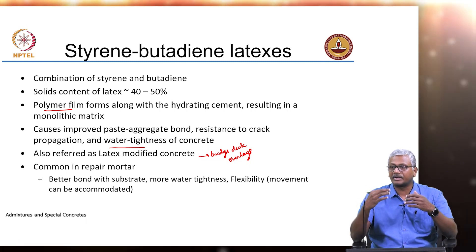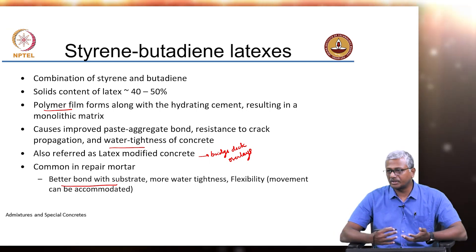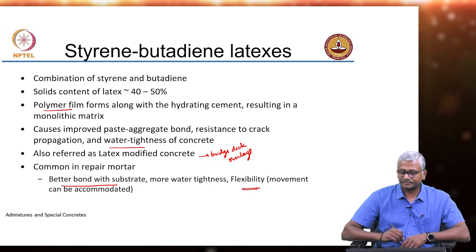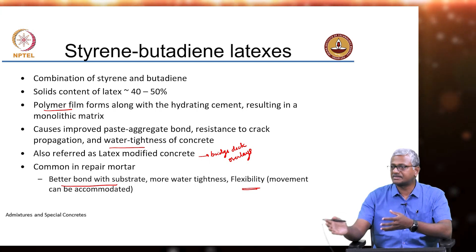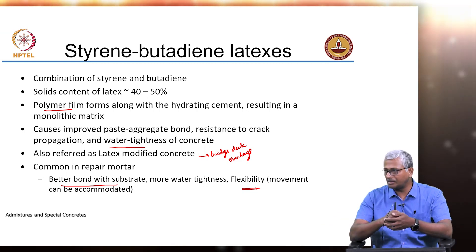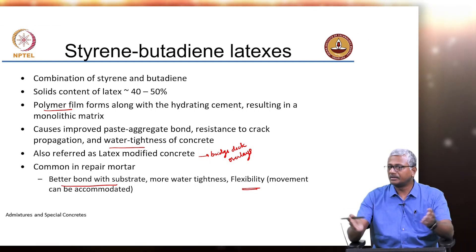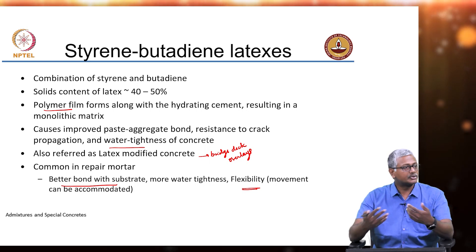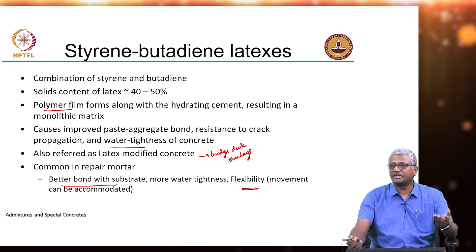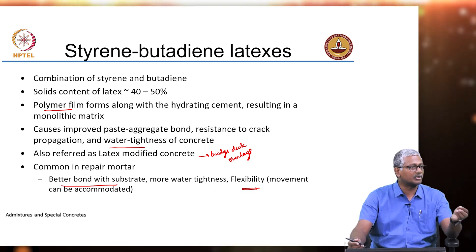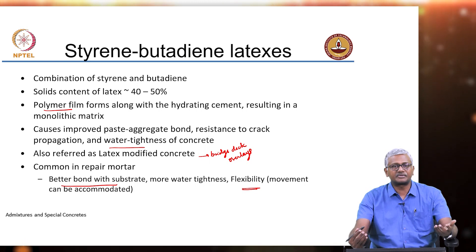What should be the strategies or characteristics of the repair mortar? One is obviously the bond with the substrate — you need to have a good bond with the substrate. You need to have good water tightness. Flexibility is important because the rate of movement due to temperature of the repair material and the substrate could be quite different — you need to have that compatibility maintained. Secondly, the substrate is already shrunk; when you go and do a patch repair, the substrate may have already shrunk. So when you put the repair mortar in place, if the mortar shrinks more, it will simply get delaminated and debonded. This is a common thing we observe — when contractors simply slap on some cement mortar as a patching material, very soon it simply falls off because it debonds from the substrate. It shrinks more than the substrate and so it just falls off.